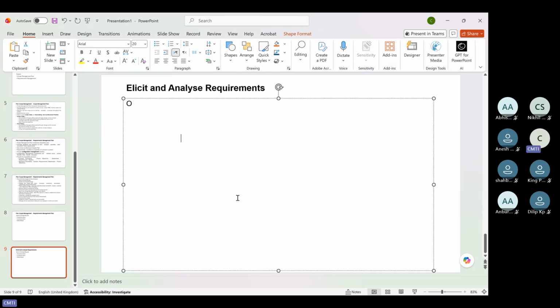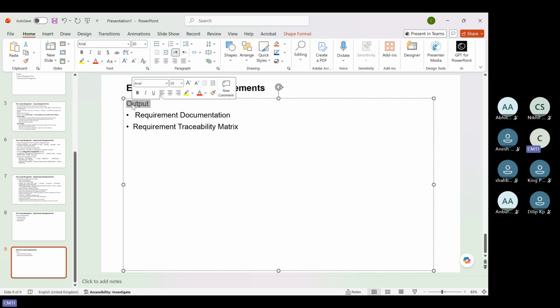So what are the outputs? There are two outputs. One is requirement documentation. Another one is the requirement traceability matrix.